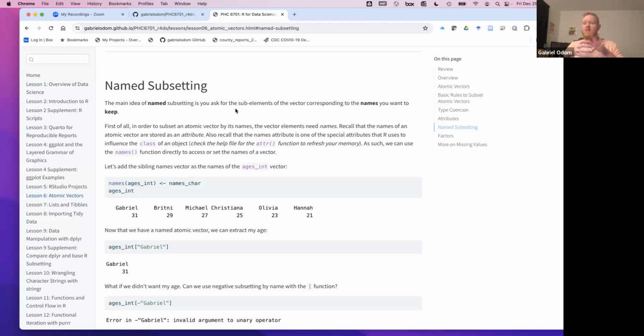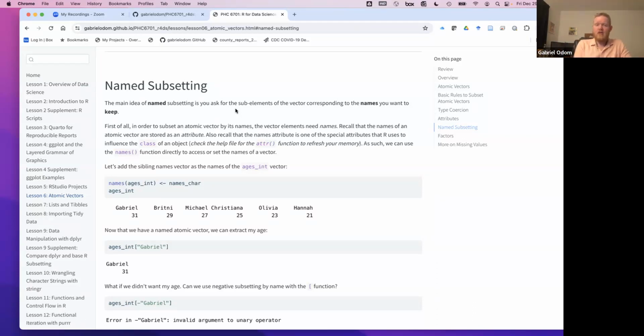But if you just said, give me the fifth column, unless the data set shrinks down to 4 columns, which is highly unlikely because these things have hundreds of columns, it's always going to have a fifth column. It just might not always be the information that you're looking for. So named subsetting is important.